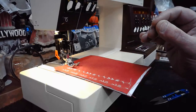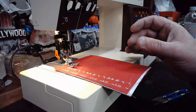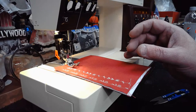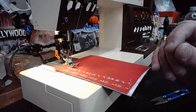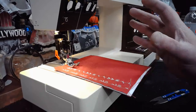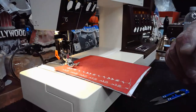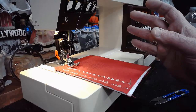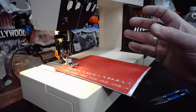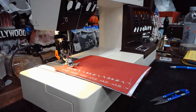Janome is trying to entice people to buy machines and rolled out that one machine that I showed you recently during the pandemic. What year is this? 2022, right? So they rolled out that machine in 2020, trying to get people enticed to buy a new machine for around $2,000, similar to the cost of this one back in the 1990s. And they gave people the option to finance it. I don't know if FAFF was as much into that financing. I'm not familiar with what their financing options may have been back in the day. Some manufacturers do that, some don't.